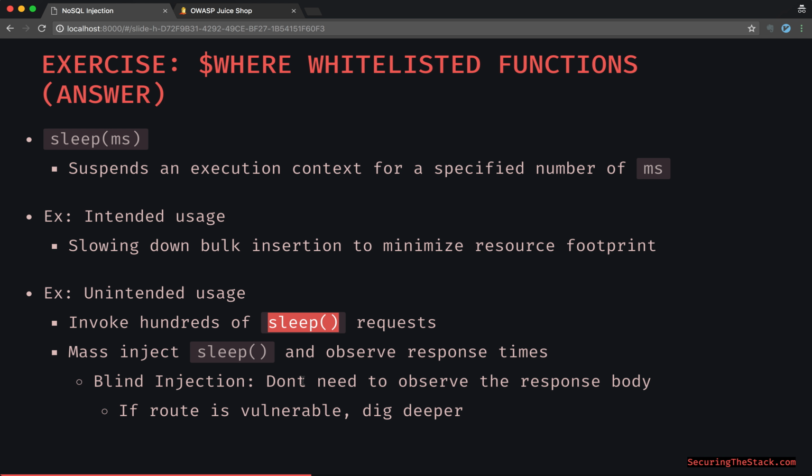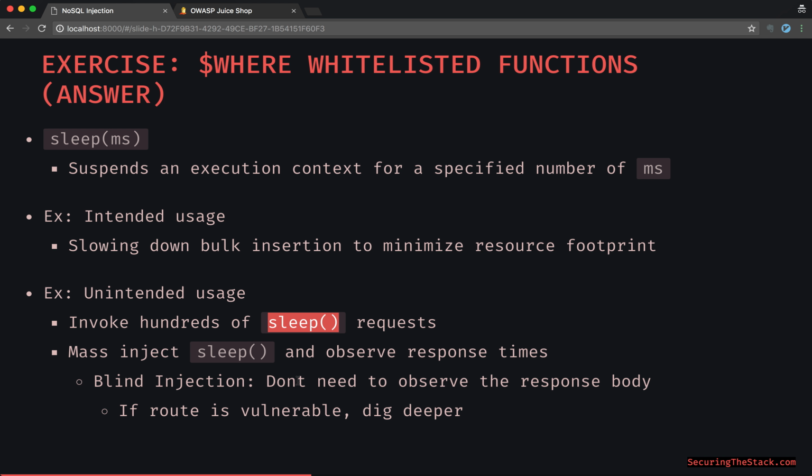Check this out: mass injecting sleep to observe response times. This is really an example of blind injection, where the attacker cannot directly view the text in the response body. They are blindly injecting, but leveraging other information to deduce whether the injection was successful.